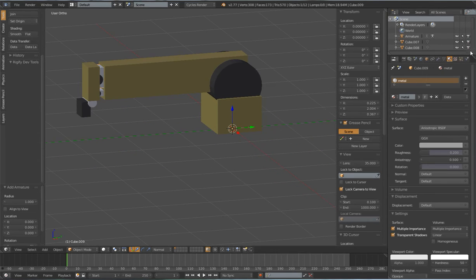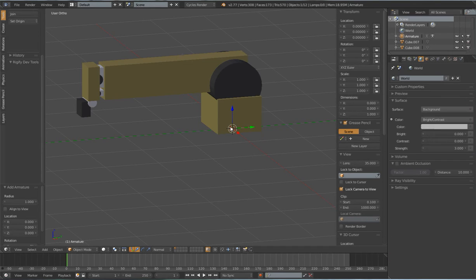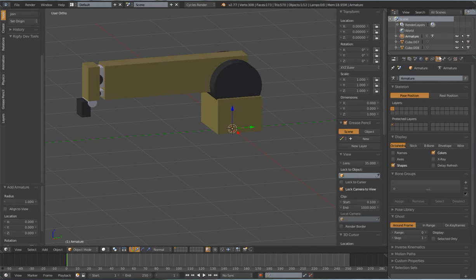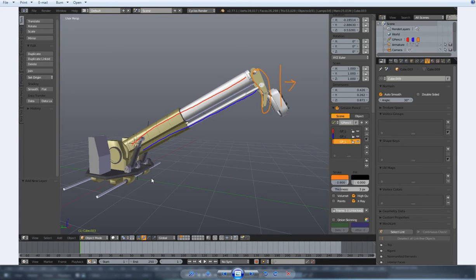Now we can't see that armature in there. Let me see if I can select it back there. Get to our armature panel, and let's turn on X-ray so I can actually see the bone through our mesh, and we're going to turn on axis display. So here's what we're going to try to recreate here. These placeholder meshes are just kind of standing in for this main piece we're going to rig.